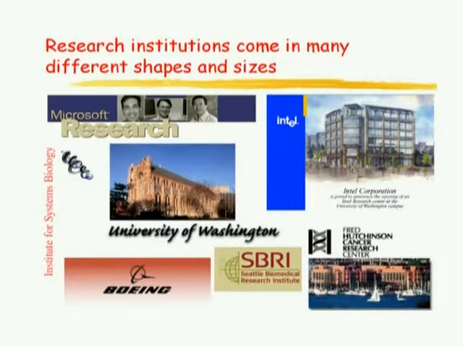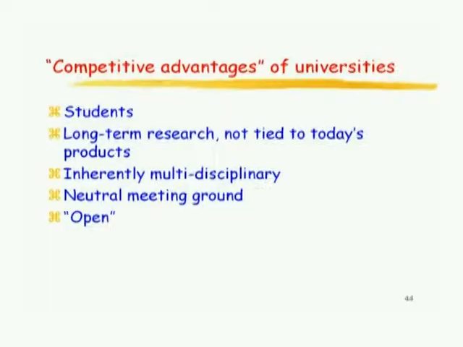And still, the correlation between successful economic development and successful research universities is incredibly high across the country. And there are a bunch of reasons for that. You know, the most important one, and I try and keep emphasizing this, is the students we produce. Right? You're producing well-educated people who create companies and staff companies, and there are a set of other reasons. And I think the fact that universities are open and a neutral meeting ground is a strength that's often underestimated.